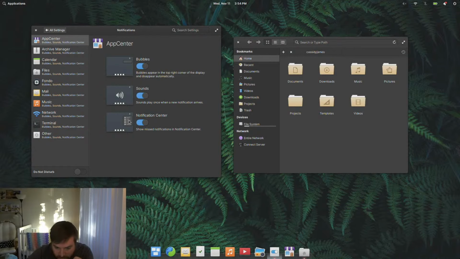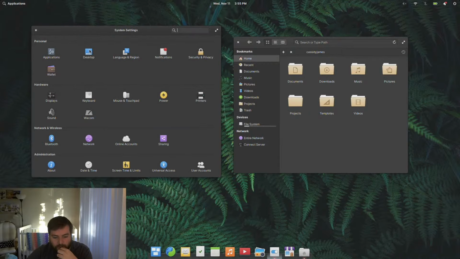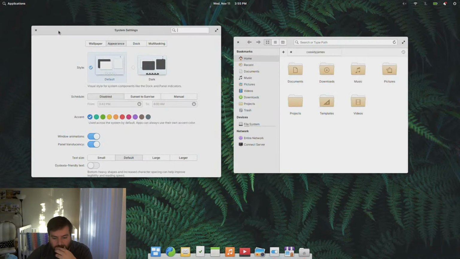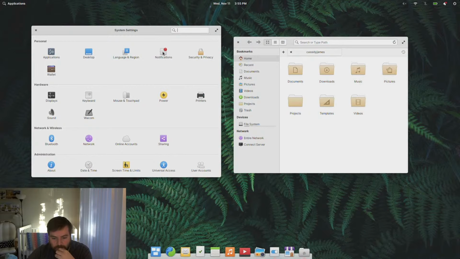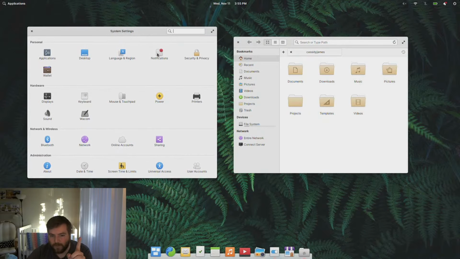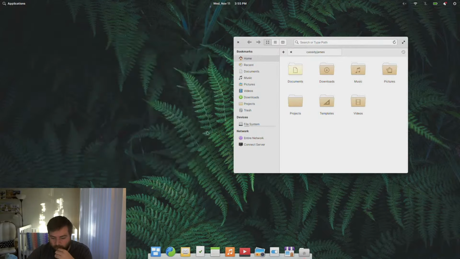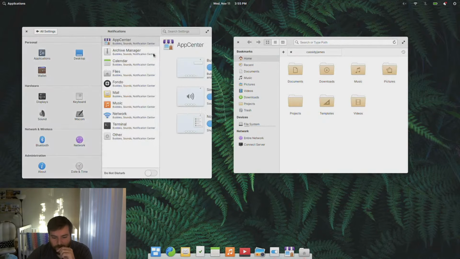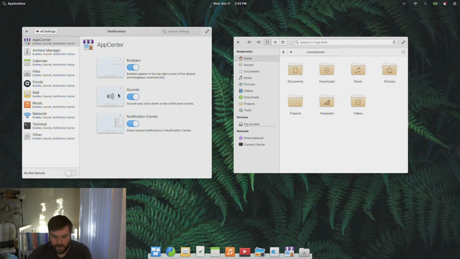Here you can see the popover is dark in the dark style, and then when I switch to the light style and go back to notifications, I'm running an unstable branch of switchboard too, which might be part of why you're not seeing things load correctly. There we go. You'll see it switches out not just the background, but the color of the notifications, the color of the dock, the color of this popover. So there's tons and tons of these tiny little details that become a big challenge. Yeah. So I hope that thoroughly answers your question.